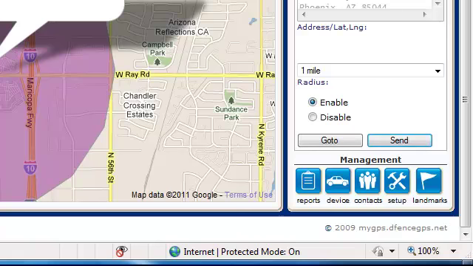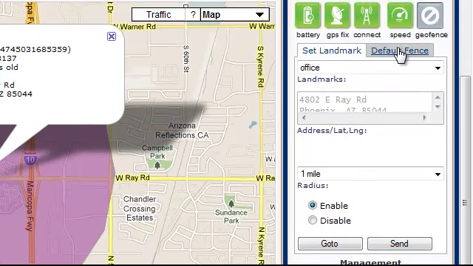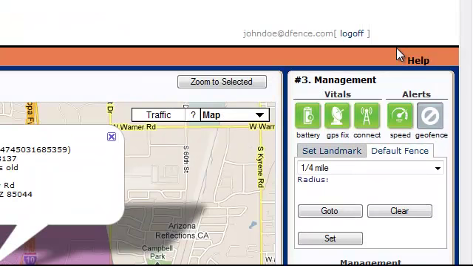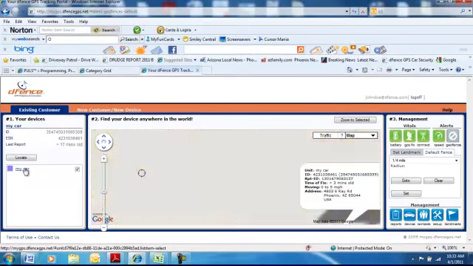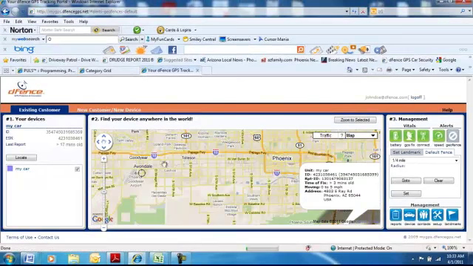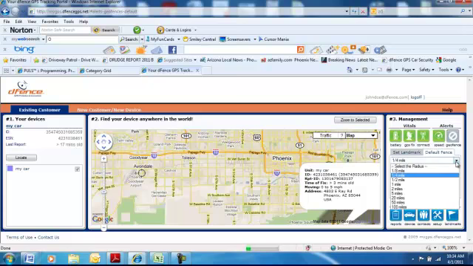The second geofence is a default geofence. This geofence can be done wherever a vehicle is at. Now, again, we go back across and we pick the vehicle. I then go over to the radius because I don't have to type in an address because it's a default. It's wherever the car is at this present time. And I'm going to be a little different this time. I'm only going to put 1/4 of a mile around the vehicle. Again, I can do this all the way up to 100 miles.